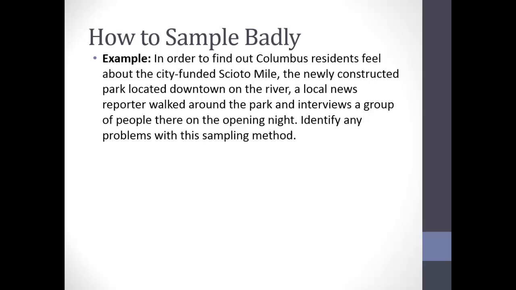So an example of this, see if you can tell me what's wrong here. If I want to find out about how people in Columbus here feel about the new Scioto Mile Park downtown, maybe if I'm a local news reporter and I'm walking around the park and interviewing a group of people who are there on the opening night, what's wrong with that sampling method?